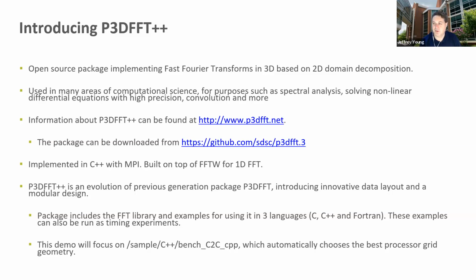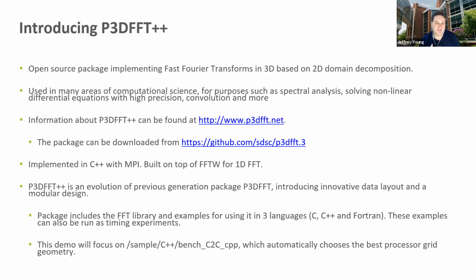I will note too that I am presenting the section, but I think Dimitri is on the call here, so he is the expert, and I'm just sharing some brief information. If you have questions about P3DFFT or P3DFFT++, he would be the expert to explain more details about the code itself.